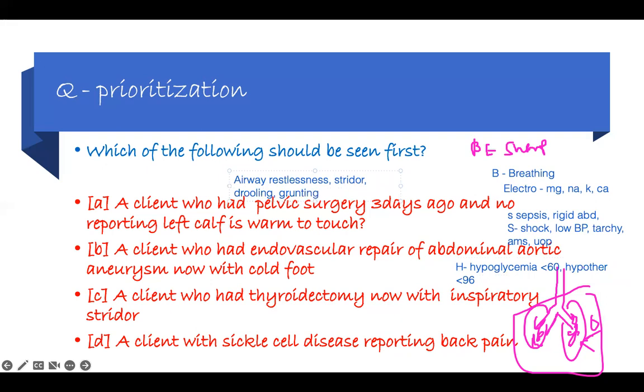If you see it, you're picking it up. So you write it down and you put this information on each side. This is every prioritization question. You just go to that thing and look for it. Or somebody who is anxious all of a sudden, as all of a sudden the patient is anxious. It's not normal. They're having an airway issue.